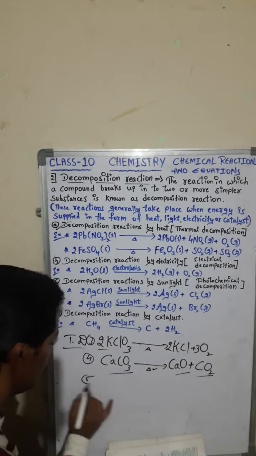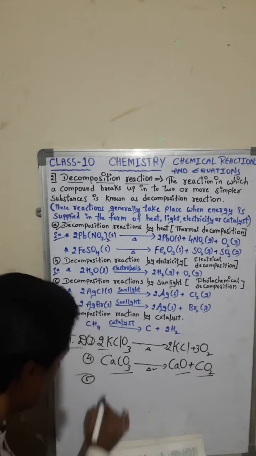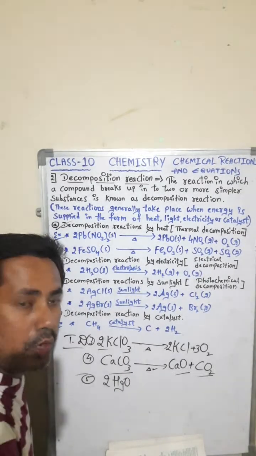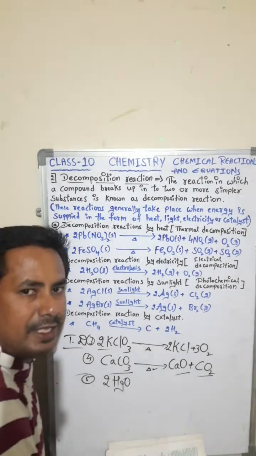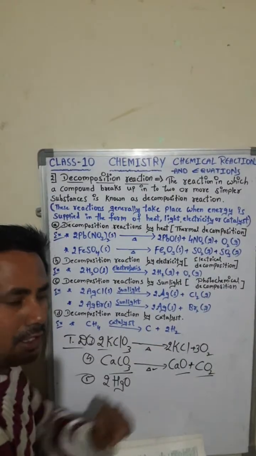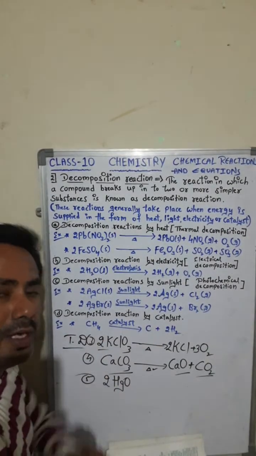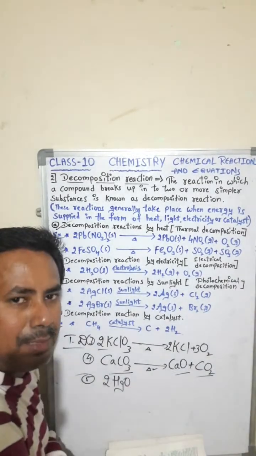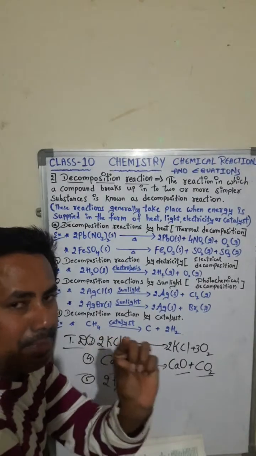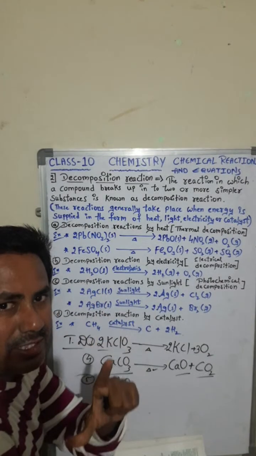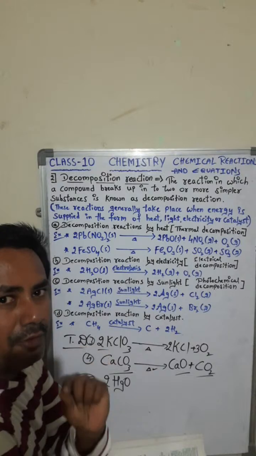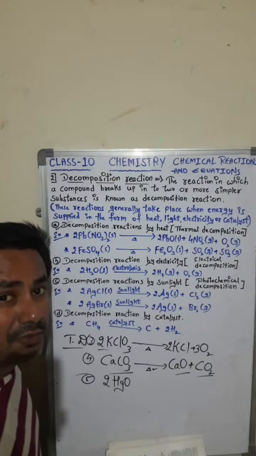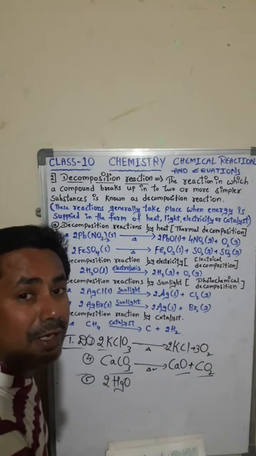Fifth example, let us see now. Thermal decomposition. Mercuric oxide, HgO. Hg means mercury. Mercury already you know, students, in the clinical thermometers, when doctors keep in our mouth. Nowadays digital thermometers are there, but clinical thermometers are also available. When the doctor puts the thermometer in our mouth, inside that silver color will rise and it will come down. That silver substance is known as mercury, a liquid metal.